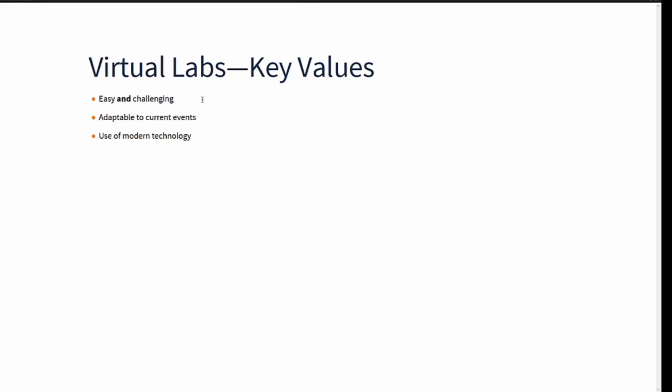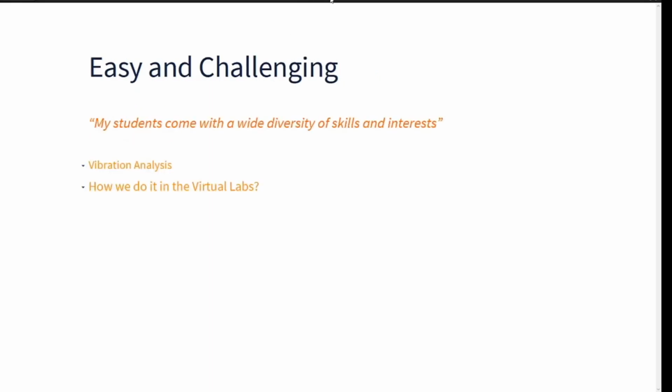The virtual labs were designed with this in mind, making them easy to get started but providing challenges for the skilled students. Adaptable to current events, interactive and interesting through the use of digital twins. Let me go through these three one by one to illustrate how they relate to the challenges we have seen teachers around the world having. With students having a wide diversity of skills, depending on their background, it is important that the material is accessible to all. Exercises should be easy to get started with, independently of things like coding experience.